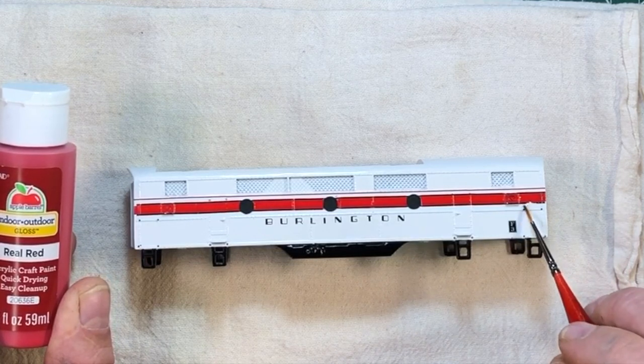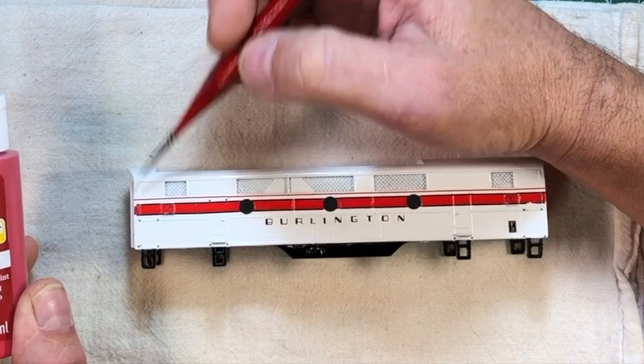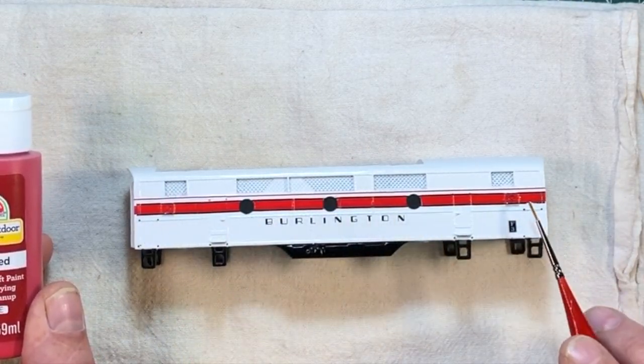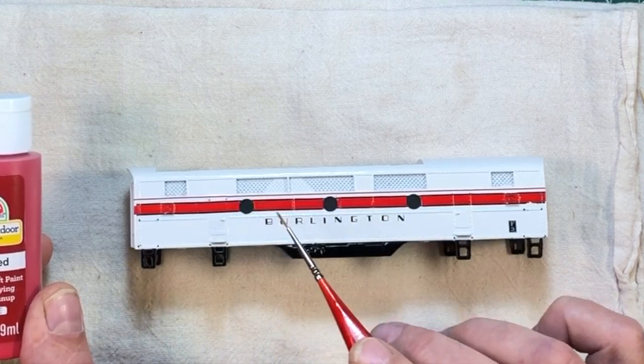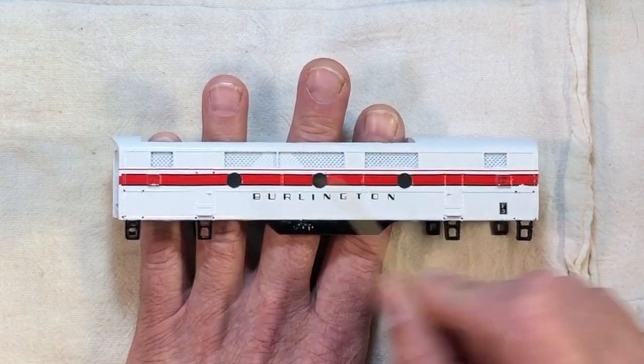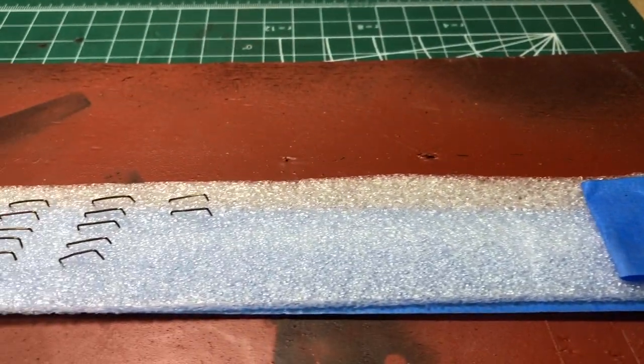Now I can't paint pinstripes because I drink a bunch of coffee and I shake. So I've got some areas where I'm just going to have to live with it. But it was just tough getting these big long pinstripes put on. Oh man, let's get on to putting the hand railings on, getting ready to do some painting on all the little details on there.